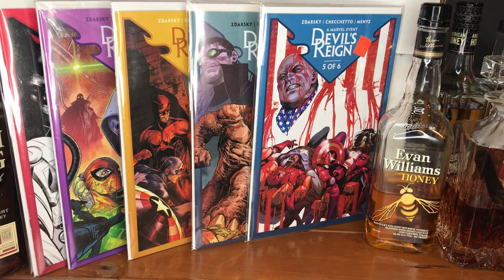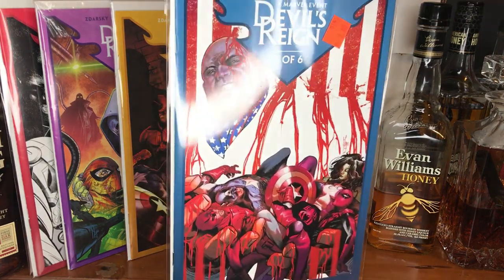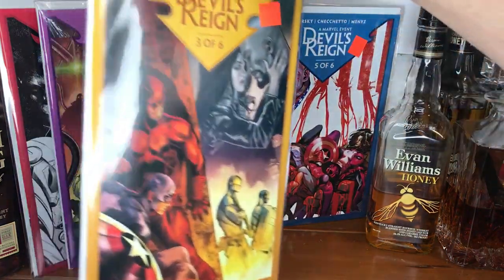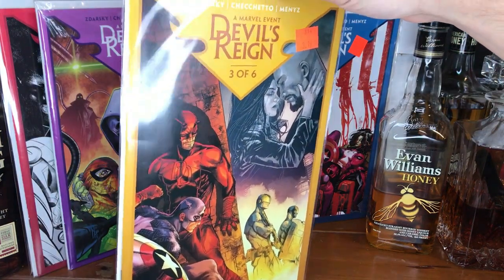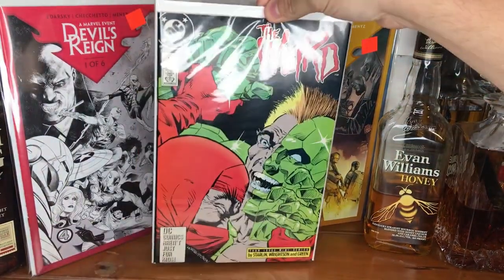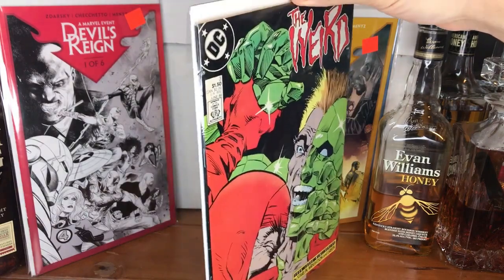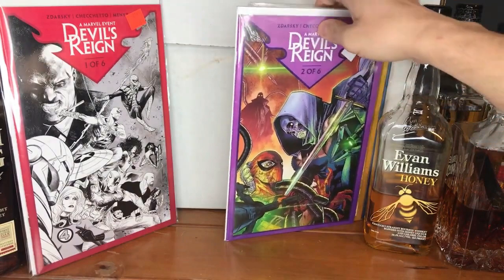but some awesome covers there. Especially that one there with Mayor Fisk and the pile of bodies there. Alright. Also, and this one might be one of my favorites, with Daredevil and Cap hiding from this militia. And I was also able to get a bonus DC The Weird. I have no idea, but it is by Starlin, so it is likely I will enjoy reading this mini series issue.